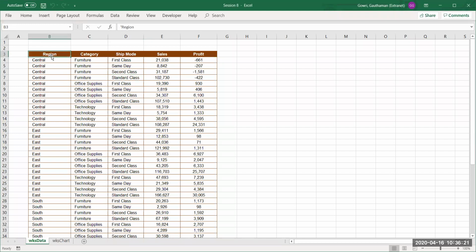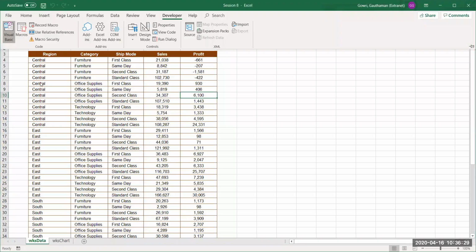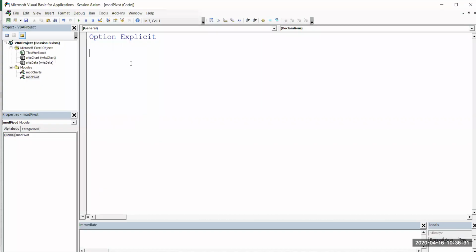So now let's write a macro to assign a pivot table to the data that we have currently. Let's go back to the VB editor. See over here, to insert any pivot table, there are two things that have to be taken care of. That is the pivot data that we already have, and the pivot cache.